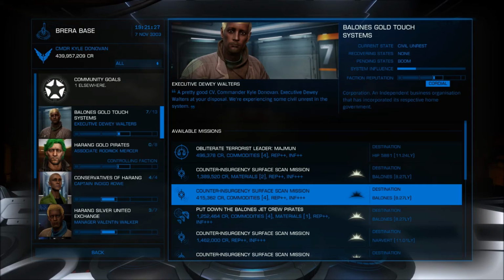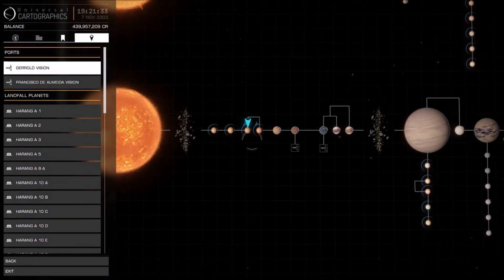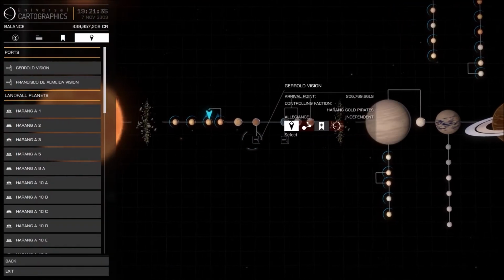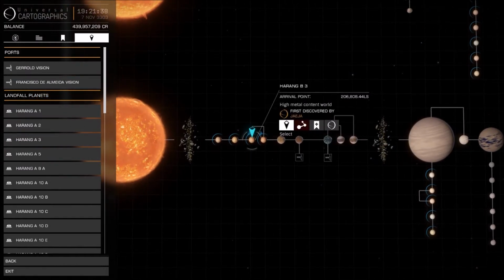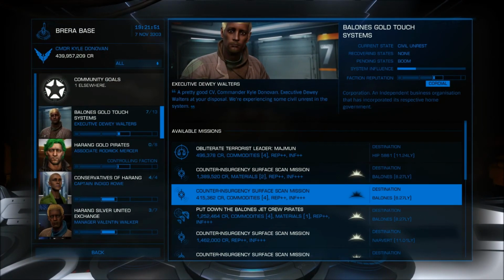They will get one station. It could be an outpost. It could be Kendall Relay rather than one of these stations here. But it could be Brera Base as well. In which case, since that's the primary starport, that can land the biggest ships, that's got the most facilities, Gold Touch Systems would end up in charge of the system. And then the system flips from anarchy over to corporation. And that's basically the way things go.